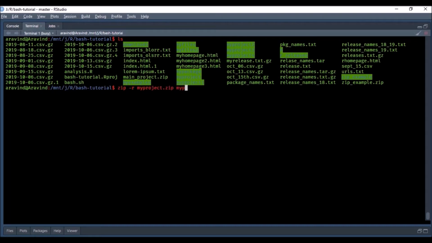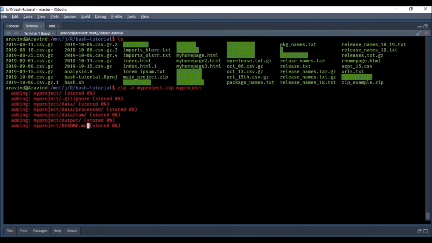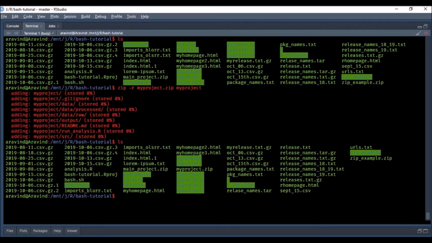I'll call it my_project.zip, and it will compress the my_project directory. Here it shows what directories and files are being added to this zip archive. If you run ls, you can see the archive here, my_project.zip. So use the -r option when you're creating a zip archive.